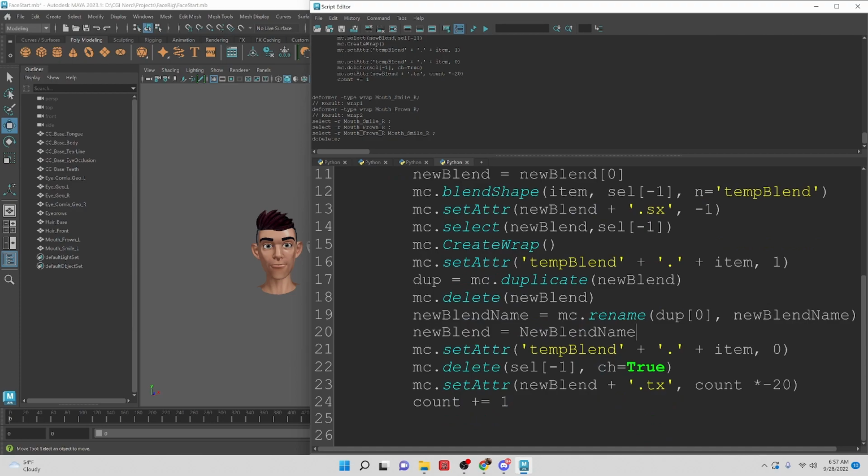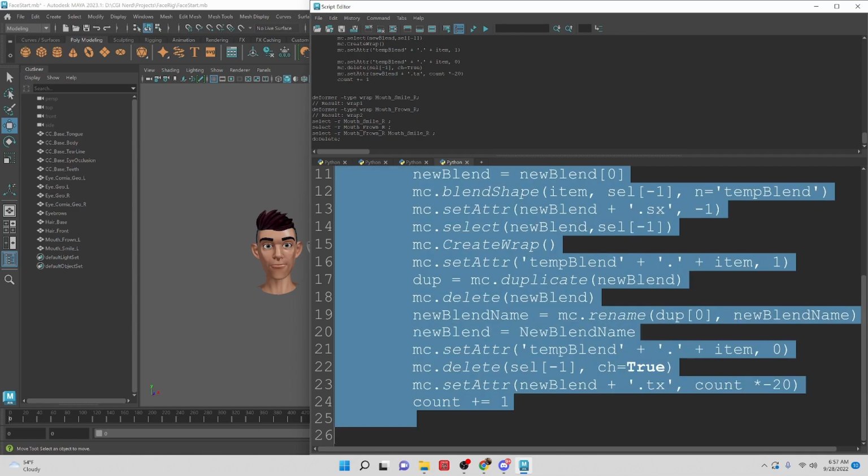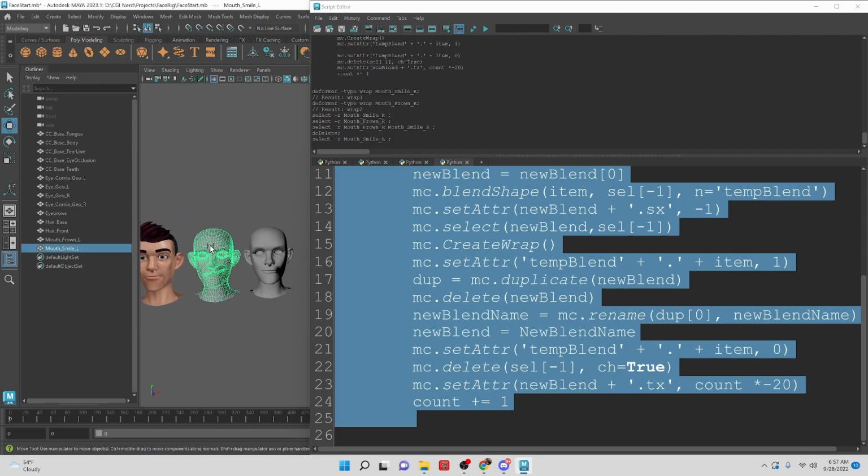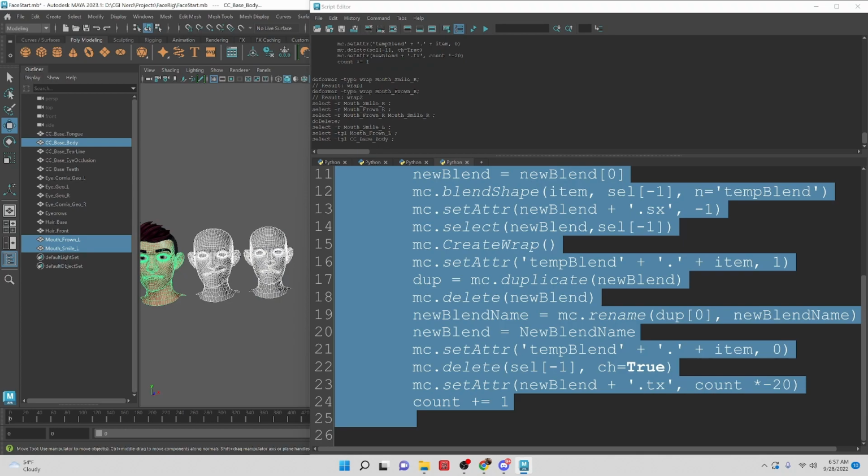So it's a little bit roundabout, but we're basically duplicating the object, renaming it back to the original object's name, and then setting the variable to that new object. So let us run this with the proper selection and see if this works.